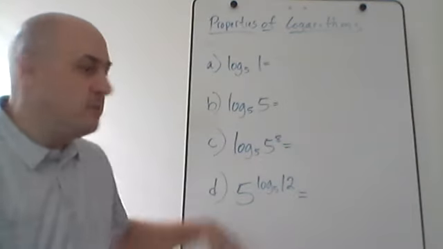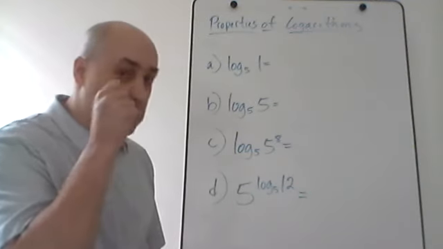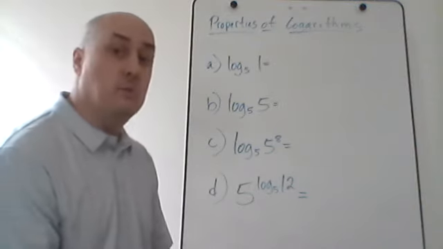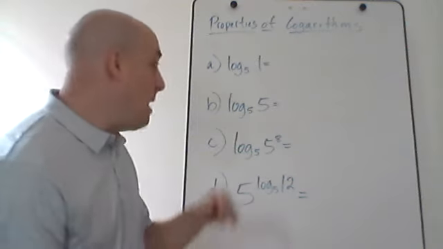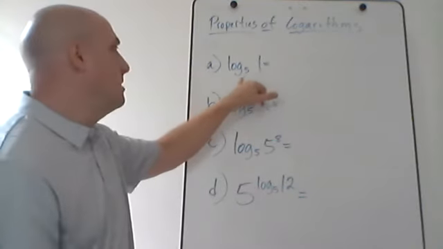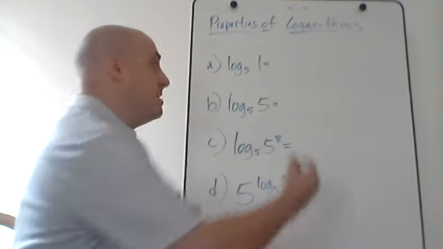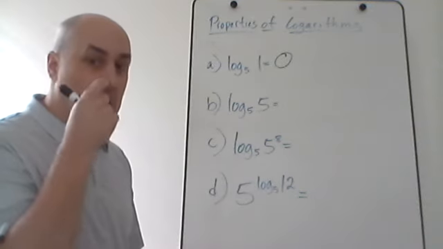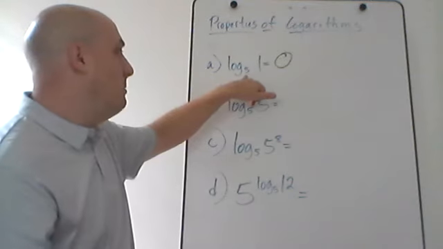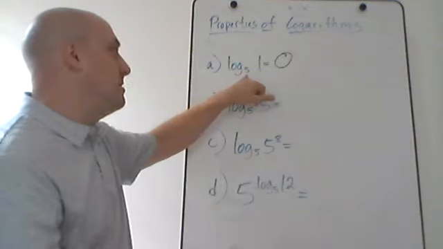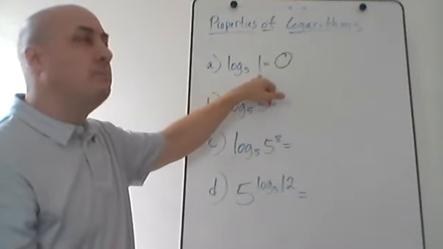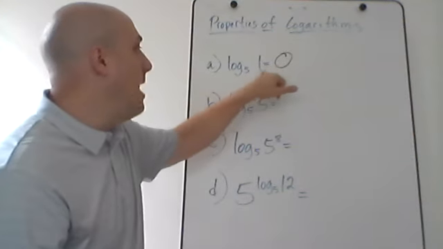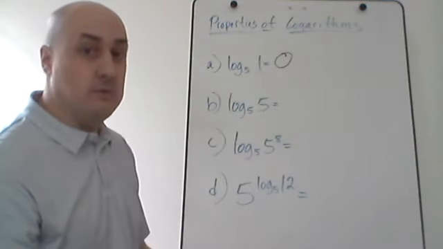All right, so I put up a few examples up here that correspond to those properties we were just talking about. So the first one, log base 5 of 1, what does that equal? Well, if we remember our properties, anytime you see a 1 here, doesn't matter what that base is, it has to equal 0. Again, if you forget that, you can figure it out without knowing that property. I have a base of 5, I have to raise that to some power to make it equal 1. Well, if I raise something to the 0 power, it equals 1. So 5 to the 0 power gives me 1, therefore this logarithm equals 0.